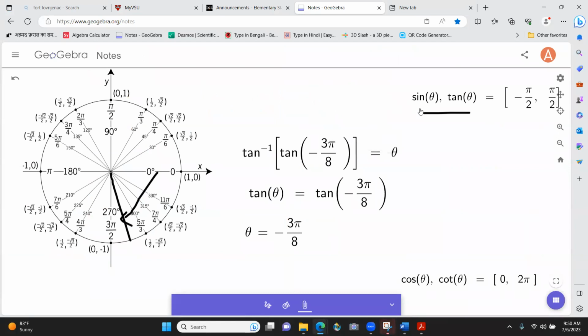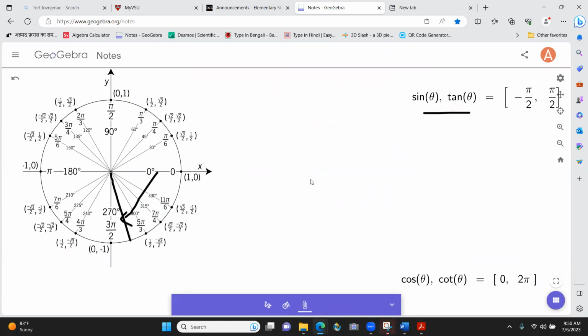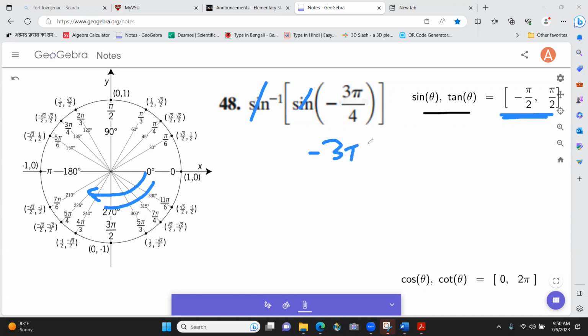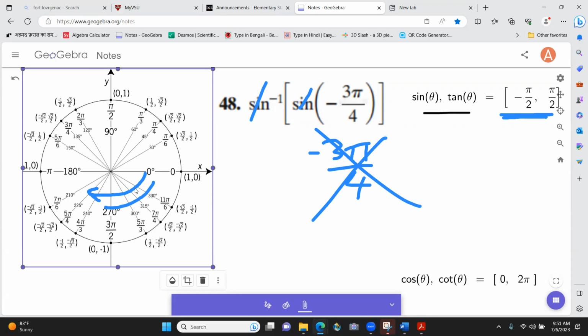All right, so I'm going to hide this. Just to let you know, you cannot cancel. Negative 3 pi over 4 falls about here, and that angle is out of this range. So clearly, if you just cancel and say the answer is negative 3 pi over 4, you're not going to get your points on the exam. That's not correct. We're going to do it the long way, and it's really not that difficult, so be a little patient. I'm going to do a few more like this, the hard ones, and you're going to see some of the hard ones on the exam. They probably won't give you too many easy ones.